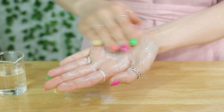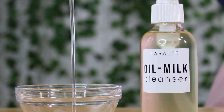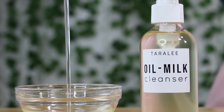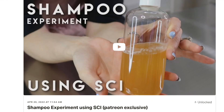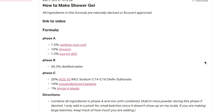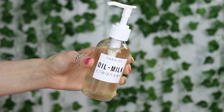To use it, start with damp hands, then use one to two pumps and massage it between your hands for a bit, then massage it into your face. This is wonderful at getting off makeup — even waterproof makeup. I didn't have any on in this clip, but it's great at it. Hope you guys enjoyed! Let me know what you thought, and go check out my Patreon — I post two exclusive videos a month and a blog version of every video with a downloadable PDF. Thanks so much for watching!